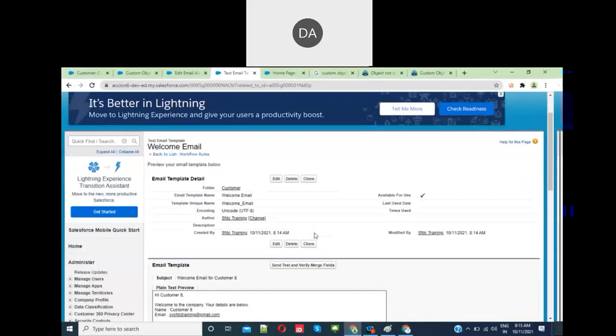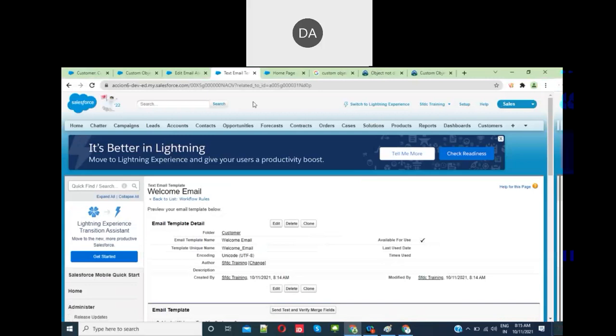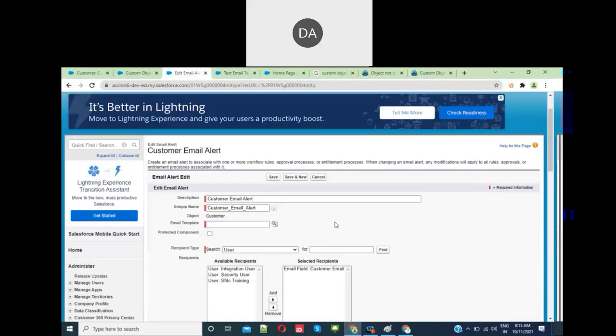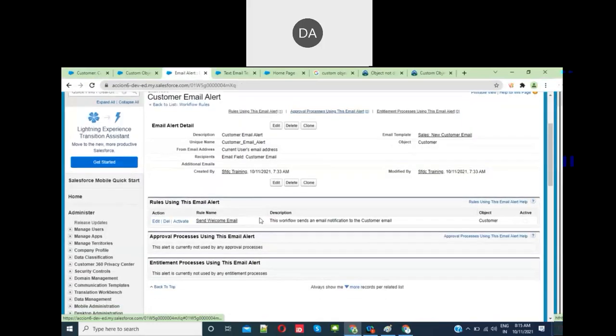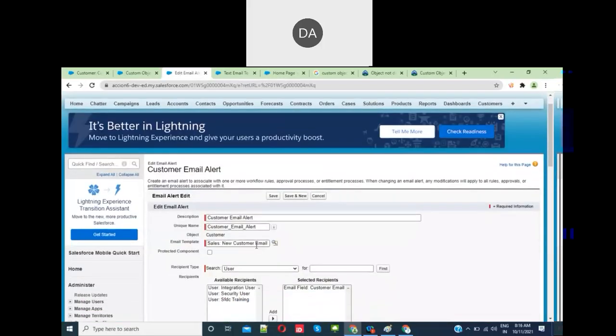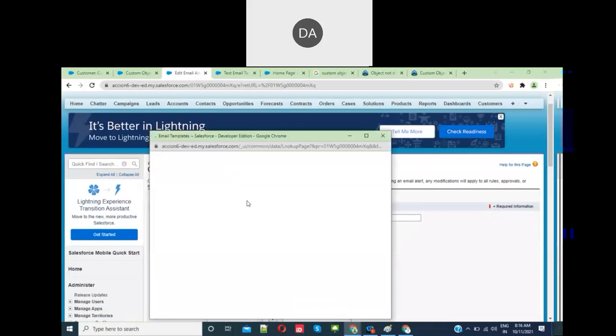Then how to use this one? This is the email alert, right? While creating the email alert on the workflow, you can add this. Otherwise, remove the existing email template and select your one.